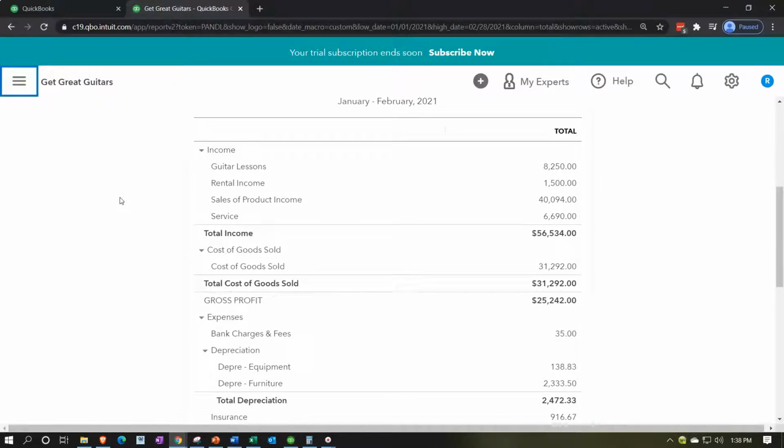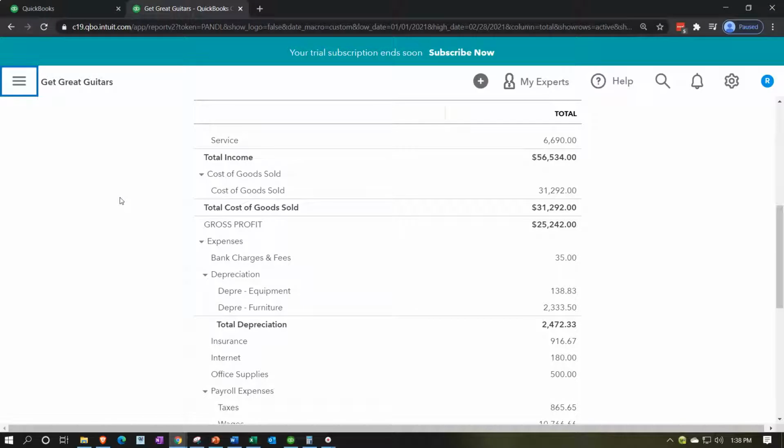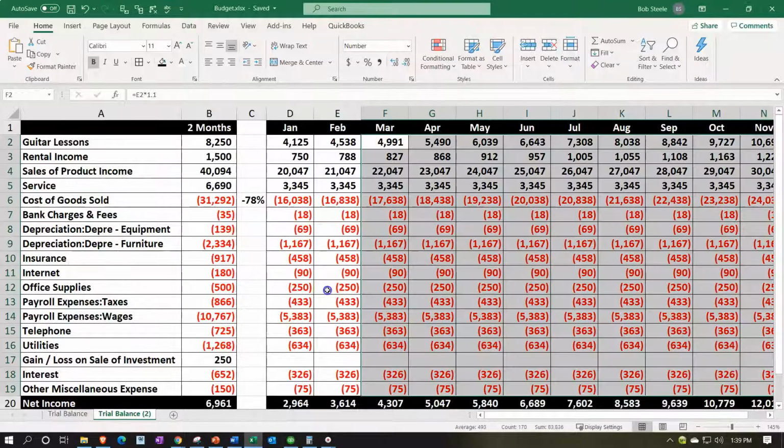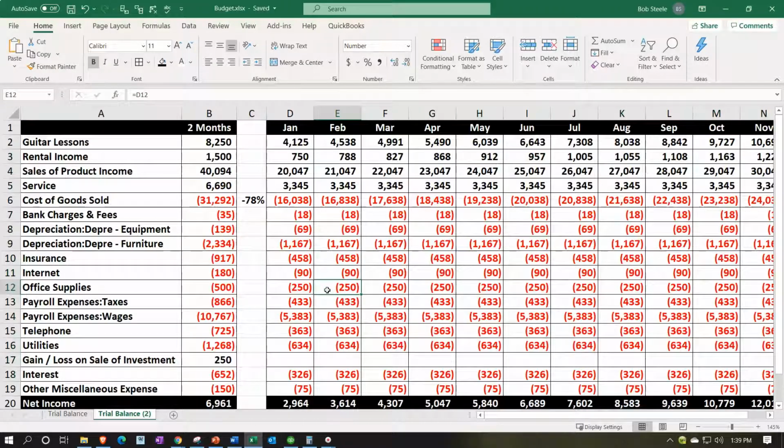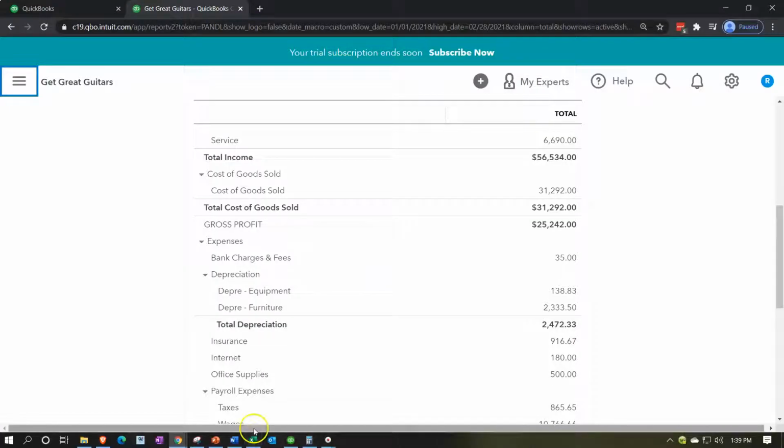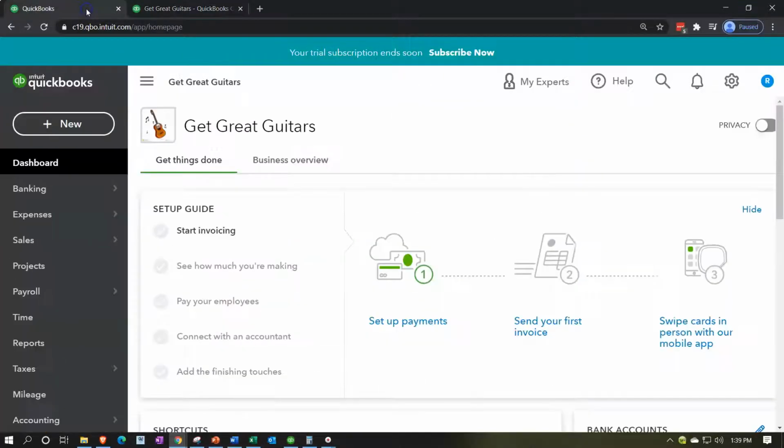So this is the starting point that we basically took. We took it in a trial balance format. We exported it then to Excel over here so that we can actually project out what we believe our budget should be. Now we're going to take this information and do the data input for it, putting it back into the QuickBooks software, this time in the budget section, by going to the first tab, the budget.